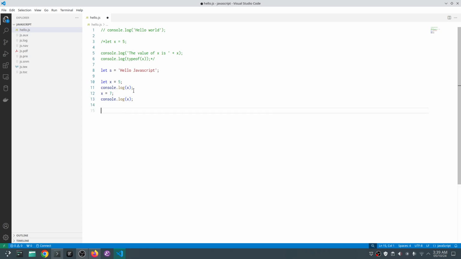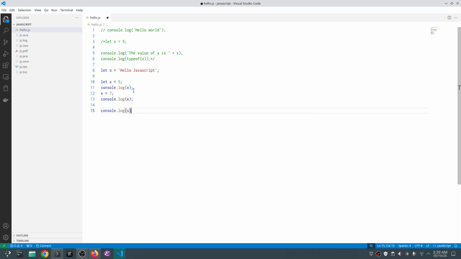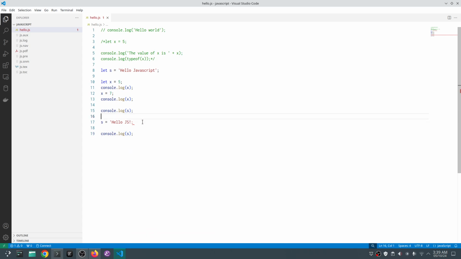S is also a variable. So we can say console.log S, and we say S is equal to hello JS, and we can say console.log S. Okay, we have not given the single quote.